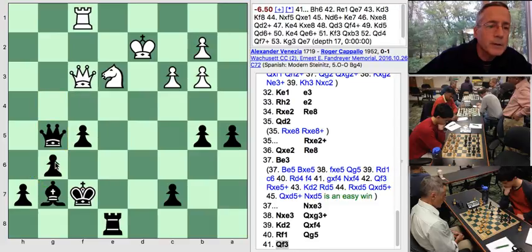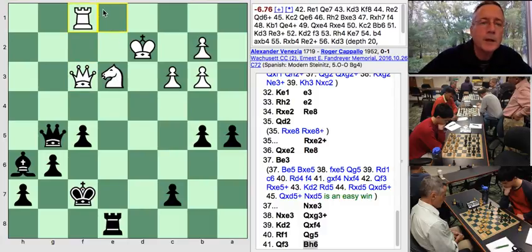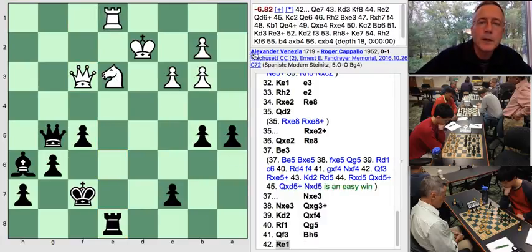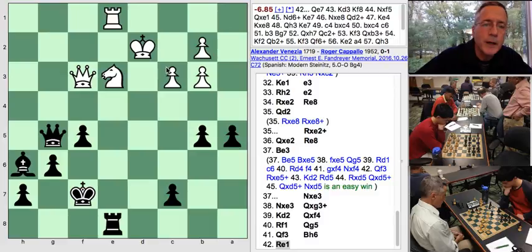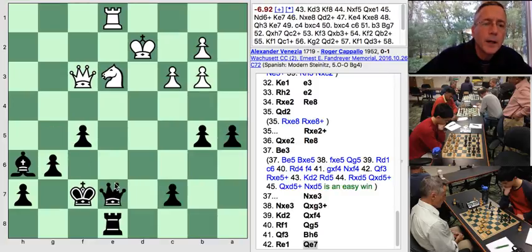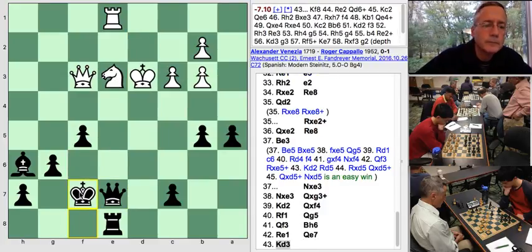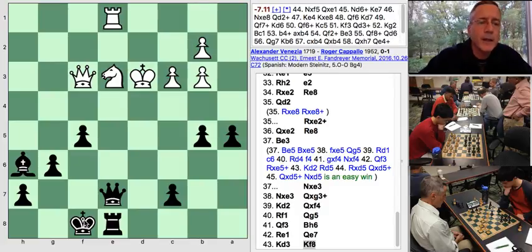Queen f3, for example, and then if I play bishop to h6, now there are 3 attacks here. He can defend it a third time, but as you can see from the score, it's getting to be very bad. It's around a 7-pawn advantage, something like that. And black, I'll just play a couple moves here, can maneuver around, and eventually we'll win material. But it's going to take a little while.